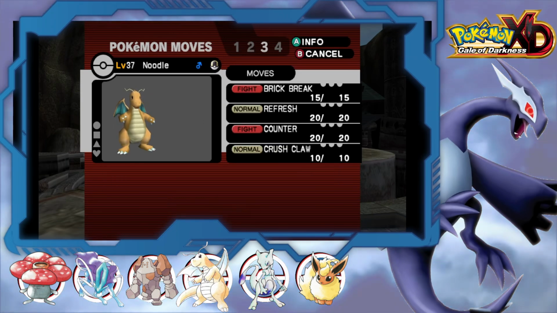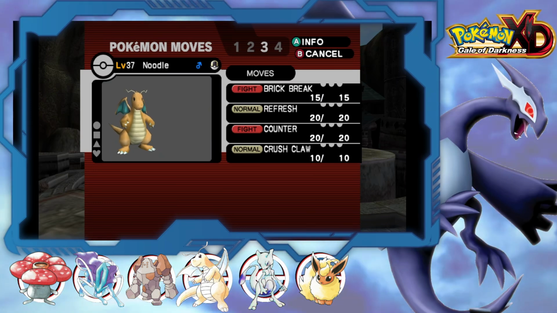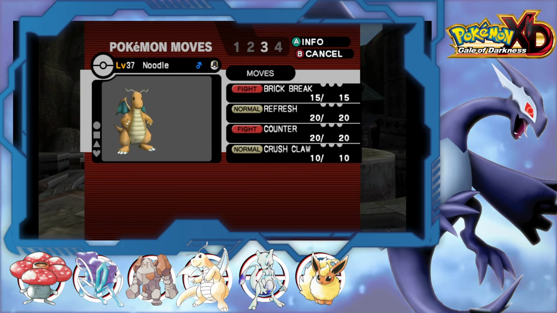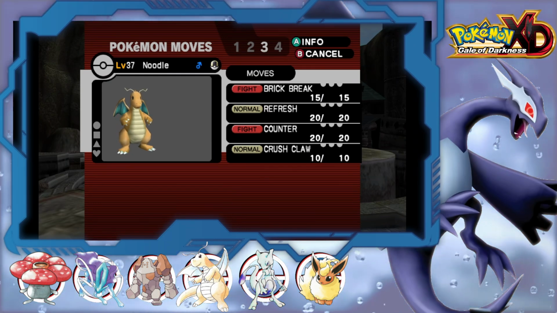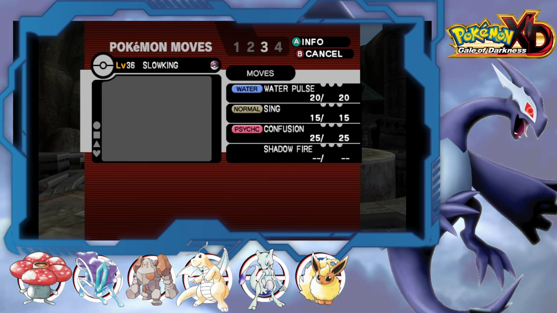Has great attack stat for these awesome moves, which is Brick Break, Refresh, Counter, and Crush Claw. I'm maybe looking to get rid of Counter because it's kind of useless. Refresh is going to work real nice as a Shed Skin kind of move, you know.